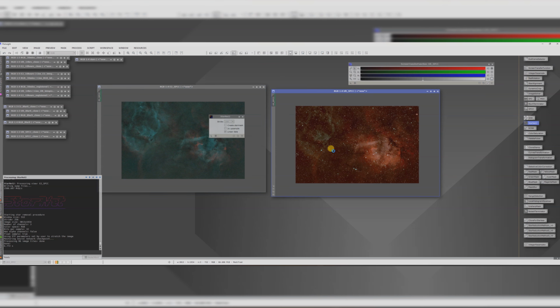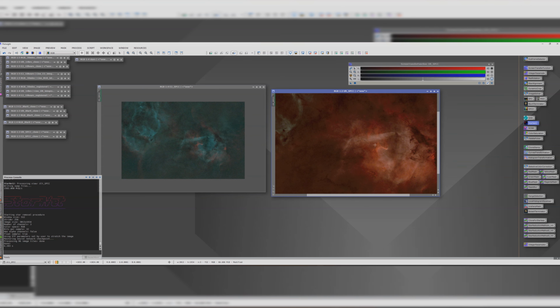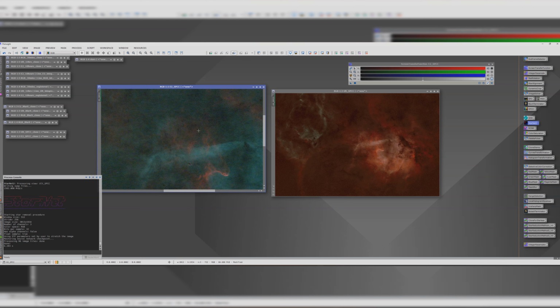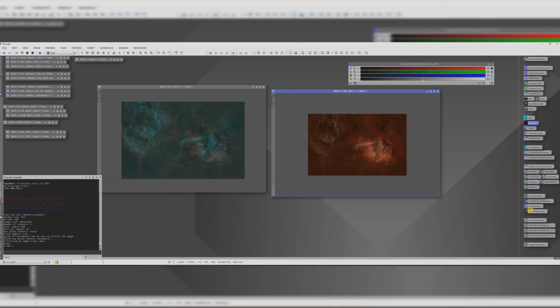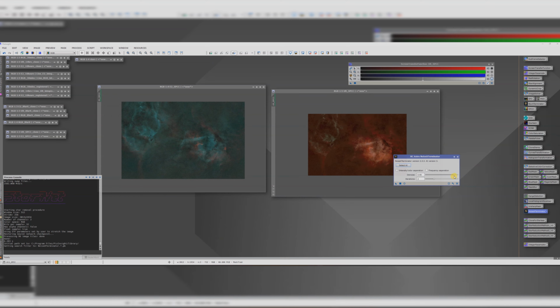Alright, looking good. Quite noisy, the E2 in particular. So let's run a little bit of Noise Exterminator, shall we? I'm going to put this up to maybe 0.6 and run that on the Alt, and then afterwards we'll run it on the E2. Right, that should help smooth those out a little bit.